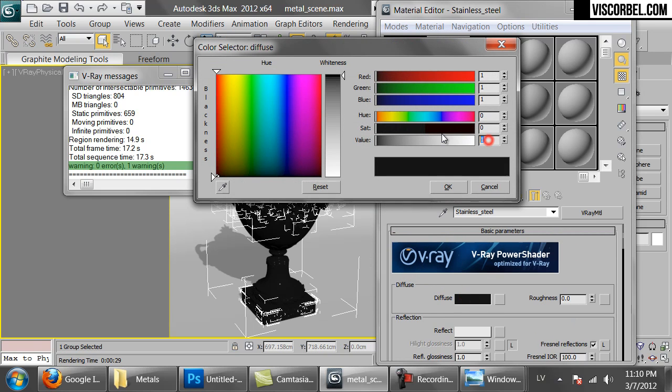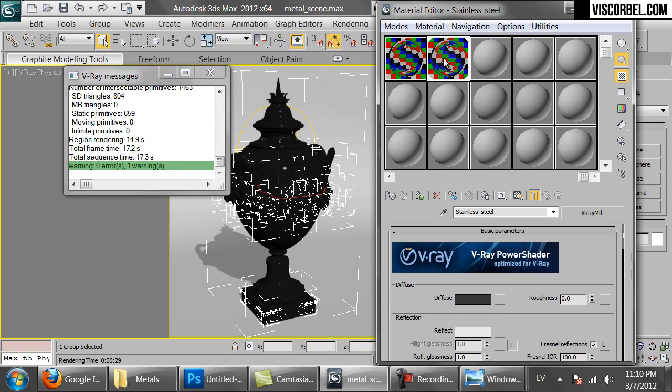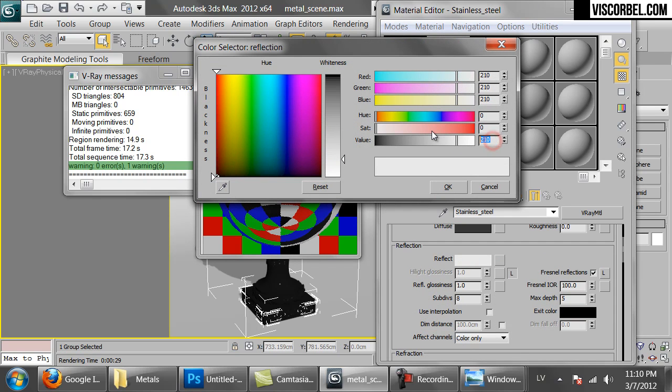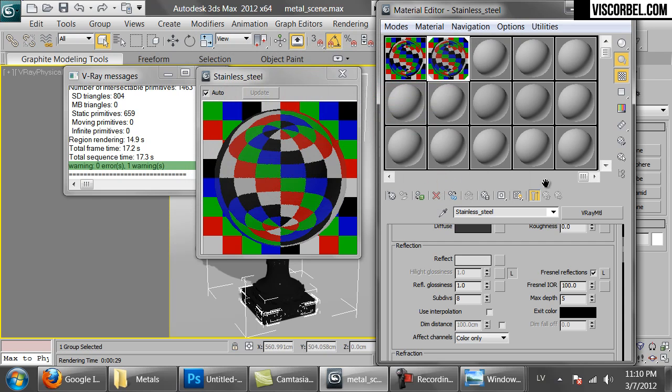So first of all, let's increase the diffuse color to a bit brighter, for example 8. Now let's reduce the reflections a bit. Let's try 180, and reduce the Fresnel IOR as well.